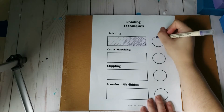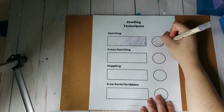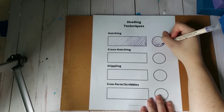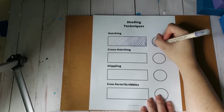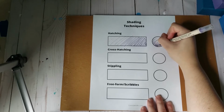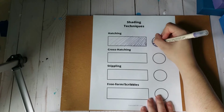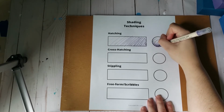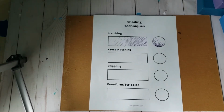I also have a ball shape, so you can get an idea of what it would look like on a rounded figure. I don't use this particular method as much as I do cross hatching, so if you see me struggling, that's because I really want to cross the lines, and we're not to that yet. So that's an idea of what it looks like when you do hatching.